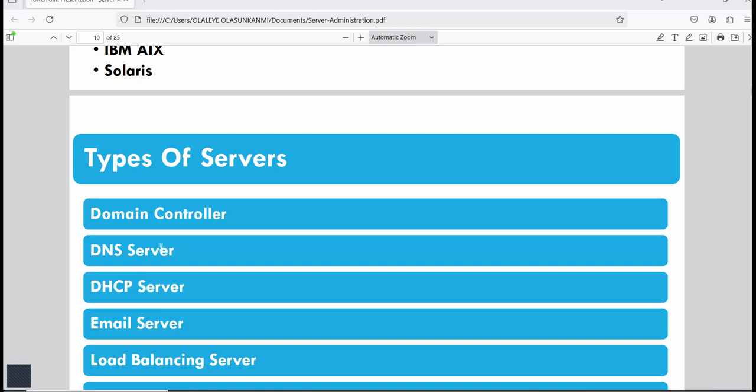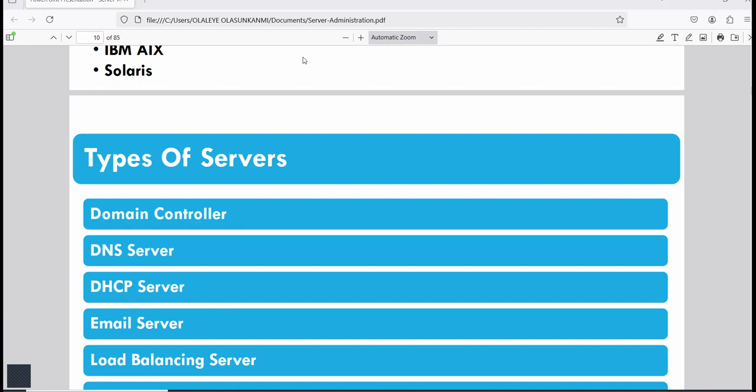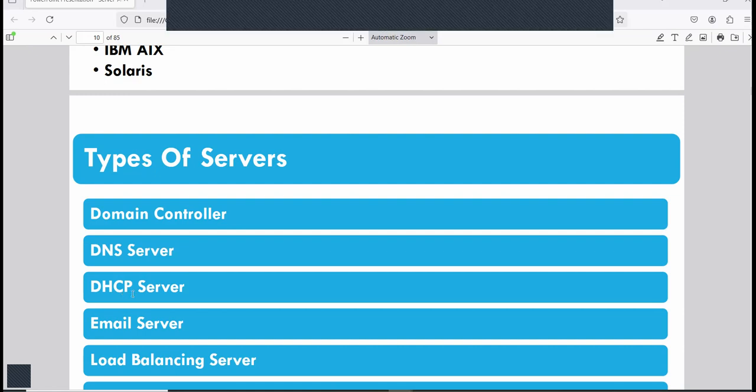Let's assume that you are an IT person in a company and you are monitoring thousands of systems, and you want to assign IP addresses to all those systems. You know that there are two ways you can assign an IP address to a system. It's either you assign it statically or you use what we call DHCP. If you are assigning IP addresses statically to thousands of systems, it's going to give you a tough time. That's the reason why we bring in a DHCP server, so that it automatically assigns IP addresses to all those systems. So that's the basic function of the DHCP server. The DHCP server is the one that automatically assigns IP addresses to systems.